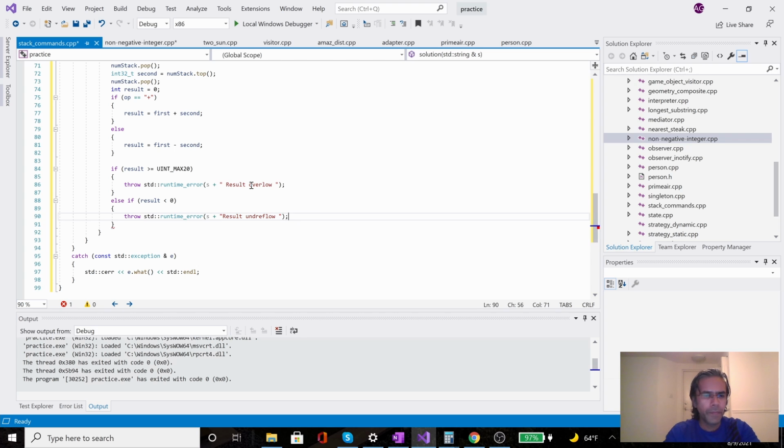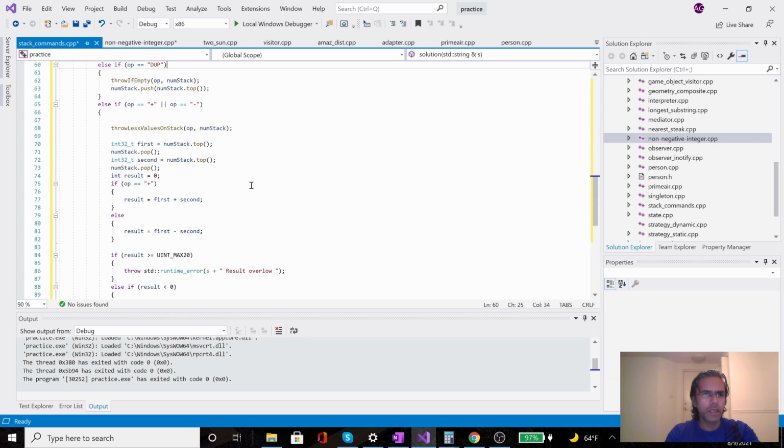Okay, so we have the result overflow and result underflow covered over here. All right, so that will be captured in our exception list.